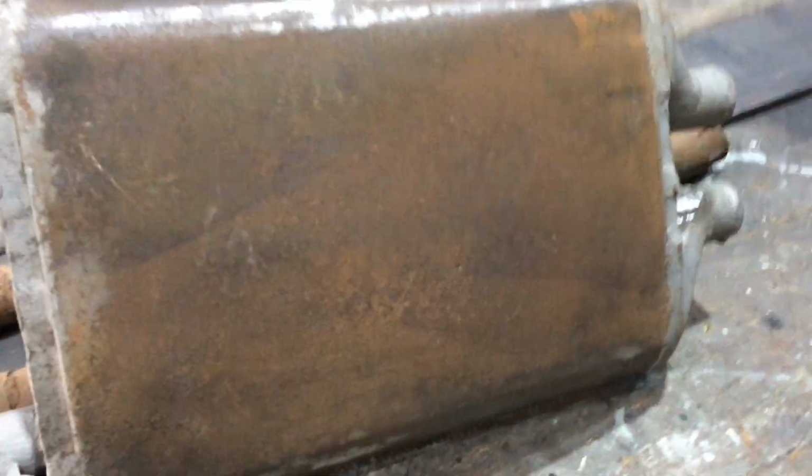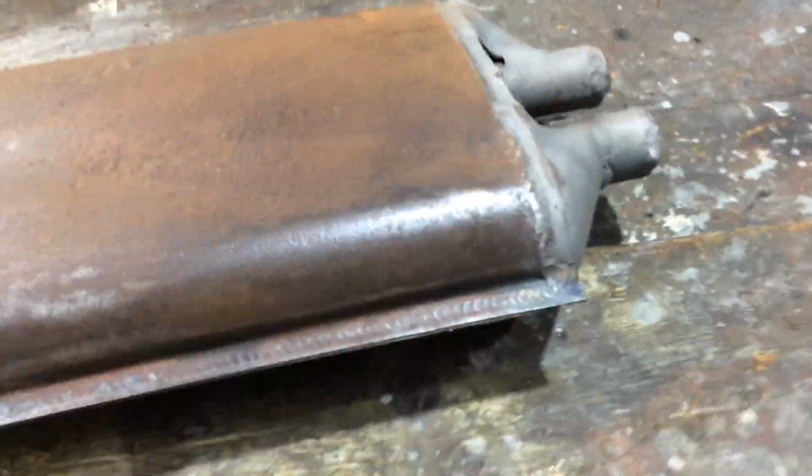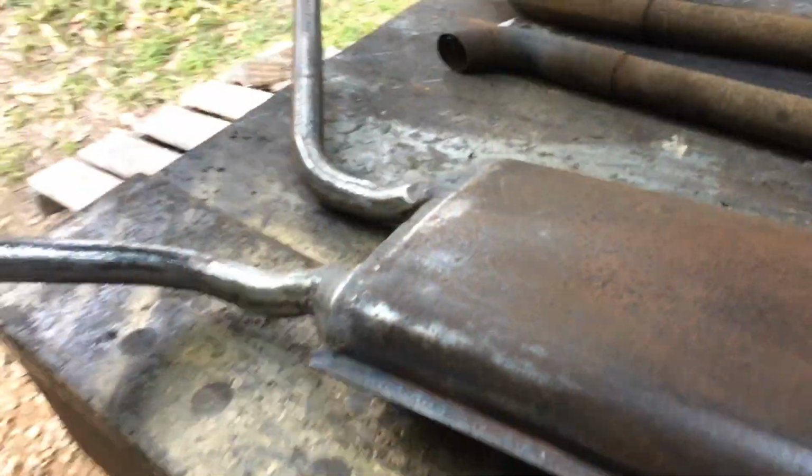There's the bottom all put back on this muffler. Got a new muffler now. Ready to go. Just got to finish sandblasting it. That's the top. Tonight I'm going to put that stuff on it. Let's paint the whole thing in that.